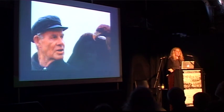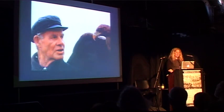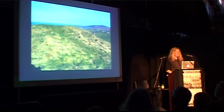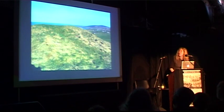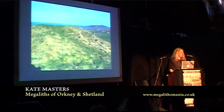So it's highly likely that these birds were actually totem animals, just like cultures all over the world, shamanic totem animals. And this idea is compounded by the fact that there's a site called Cwyn Cairn just down the road. Cwyn Cairn is jokingly referred to now as the Tomb of the Beagles. You've got the Tomb of the Eagles and the Tomb of the Beagles, because 24 dog skulls were found here. They were buried in exactly the same way that the humans were. So they obviously regarded the dogs as members of the family, and they were given exactly the same burial rites as the people.